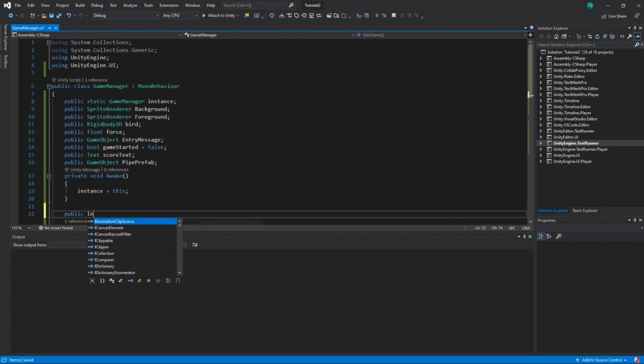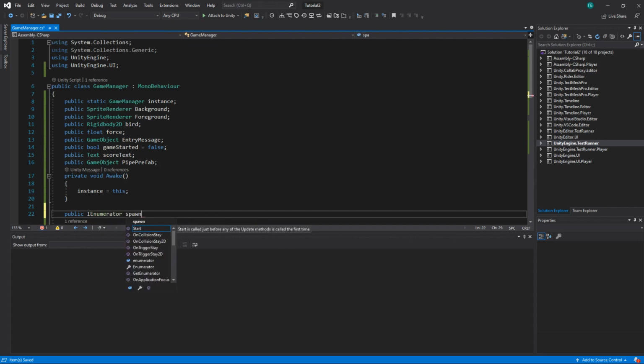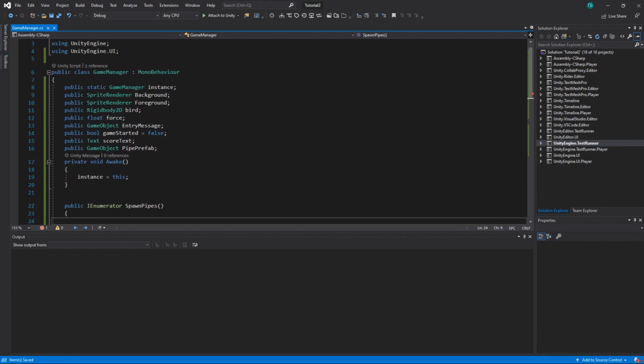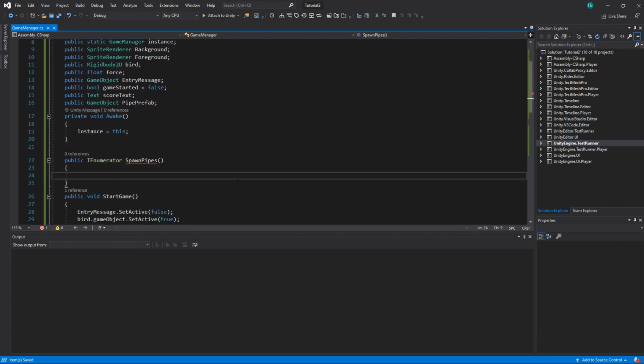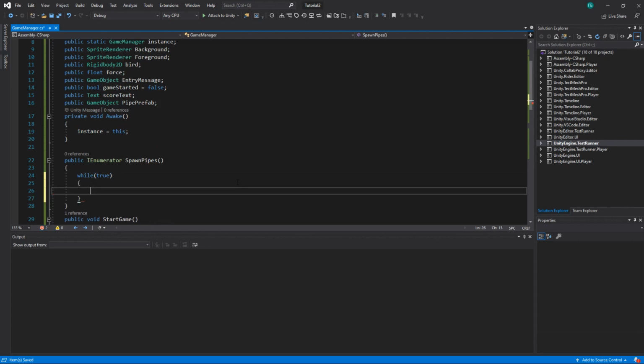So we spawn a prefab with some delay and we spawn it more or less infinitely, basically until we die. So to make it infinite, we just do while true, which means that whatever is in the while will be repeated until this coroutine stops or until we delete the object.